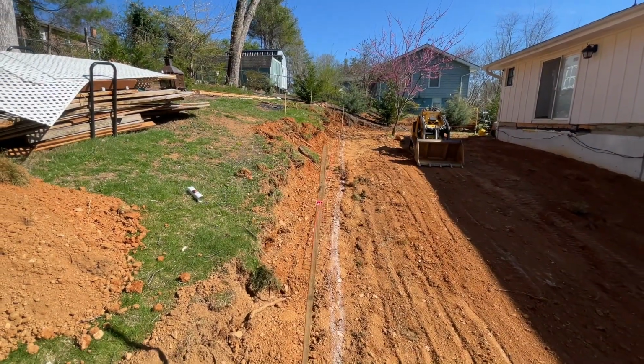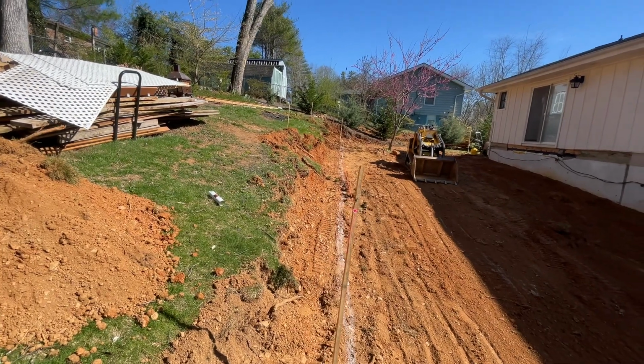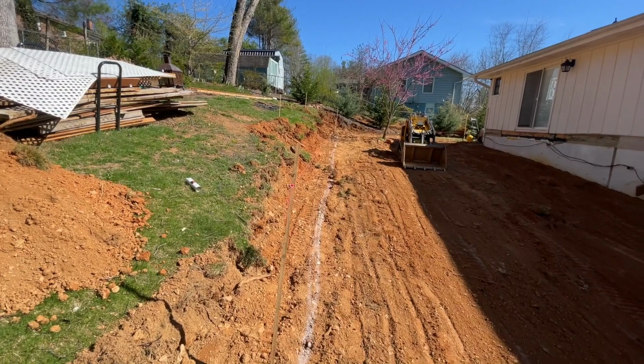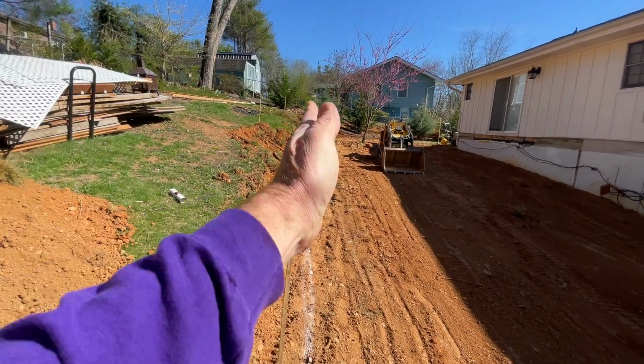Okay guys, I took Rachel back. She doesn't really need to be here for me grading. We don't want to put more hours on it than we have to. So what I'm going to do is pull these stakes out. You see the white line? That's where my trench is going to go, this way.